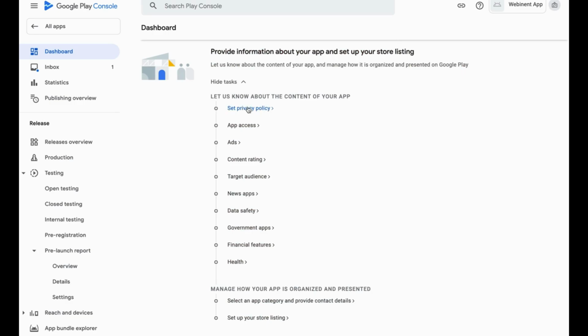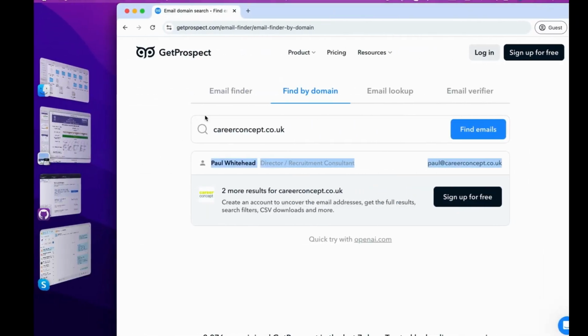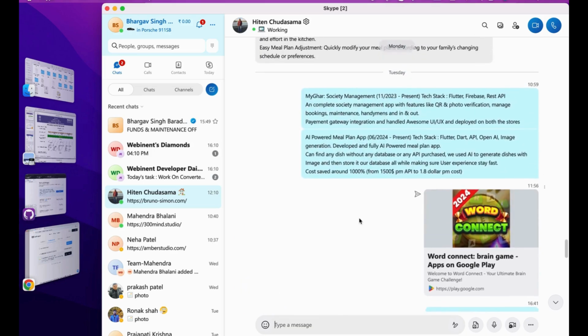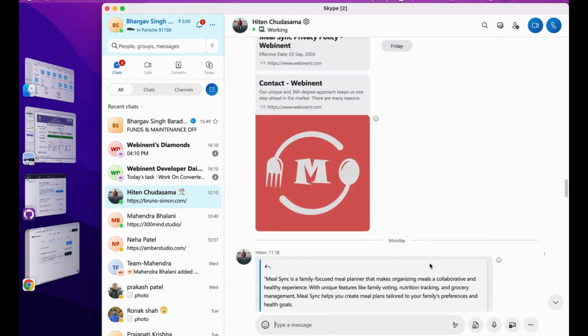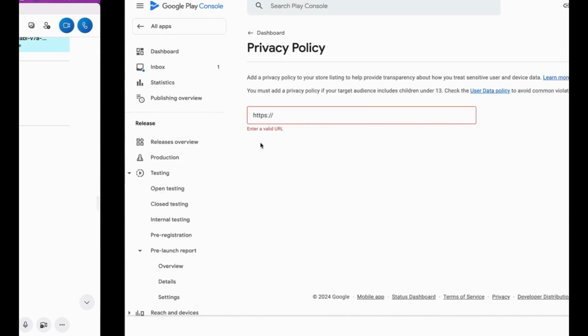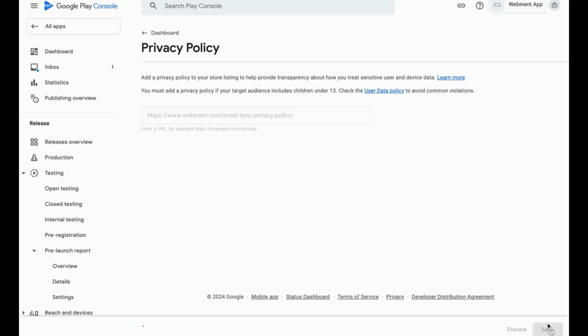Basically, you have to select different policies and everything. Starting with, you have to add the privacy policy. So let's add an HTTPS. It must be a URL, basically, and let me check mine. You can't use mine, so don't even try to do that. I have everything over here ready. Here you have to add the privacy policy, so you must check that your URLs are working correctly so they don't have any problems. I have done with this.